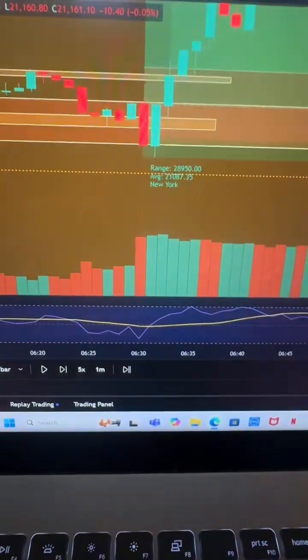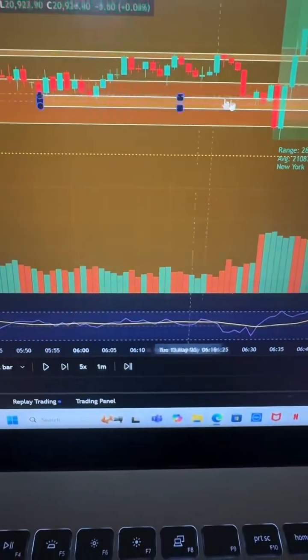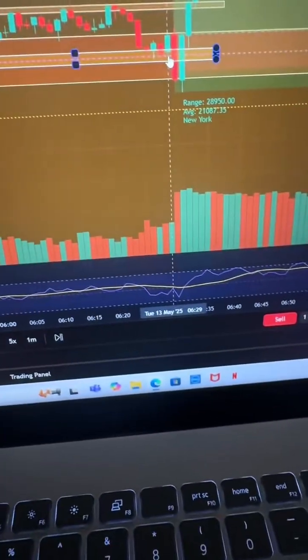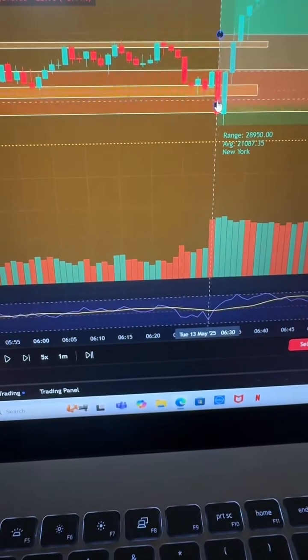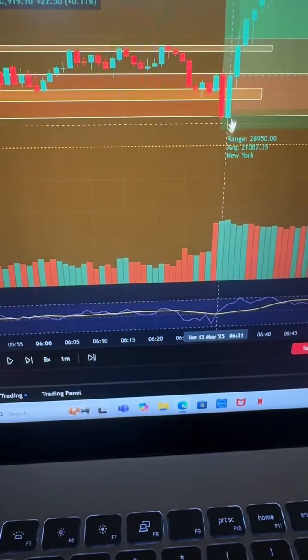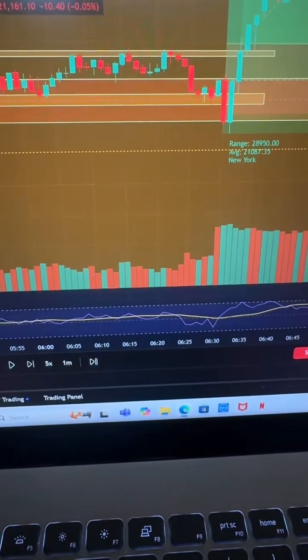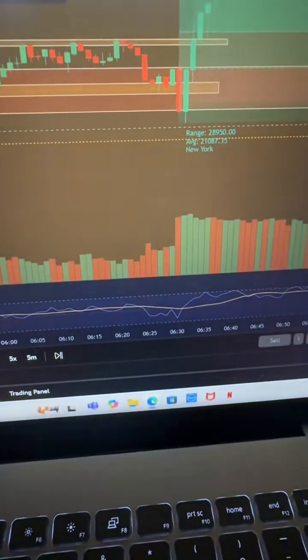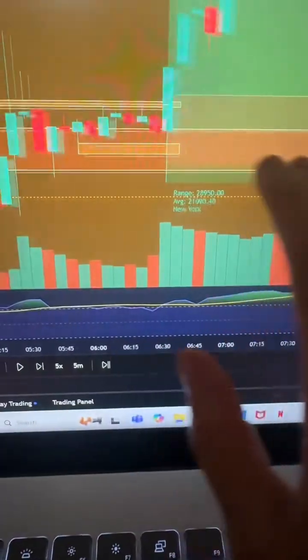So you could have said, here's my zone, here's my wicks, my small zone on that 1 minute. It came through, it blew through, right? And then you're like, I'm good for a sell position. And then what happens? You get smoked out. So when you jump up to a higher time frame, it's going to give you a more visible image of what you're looking for.